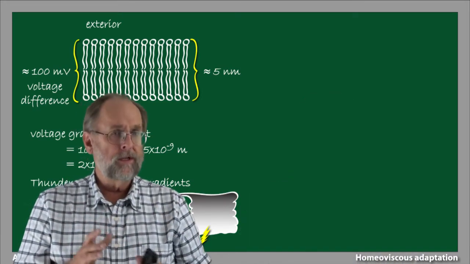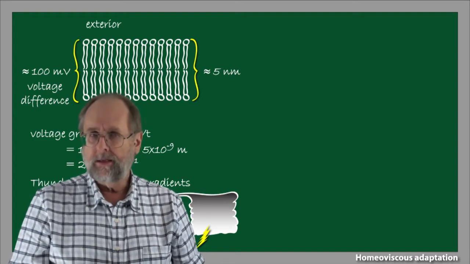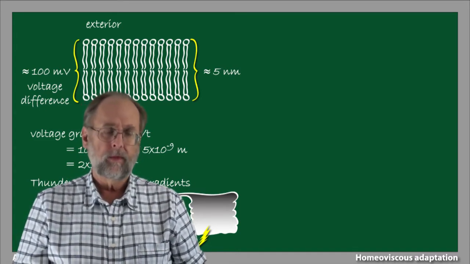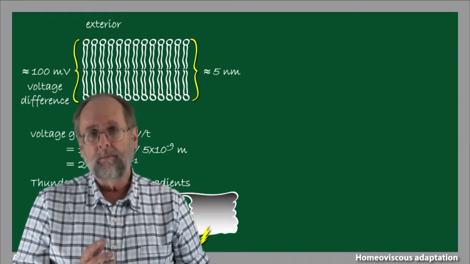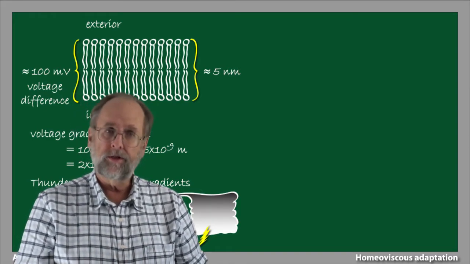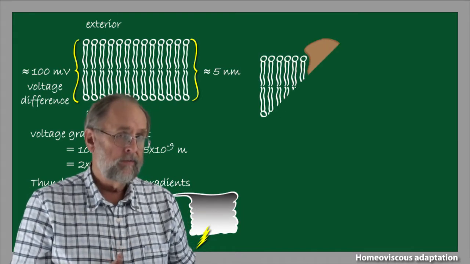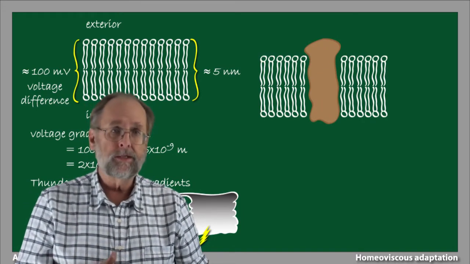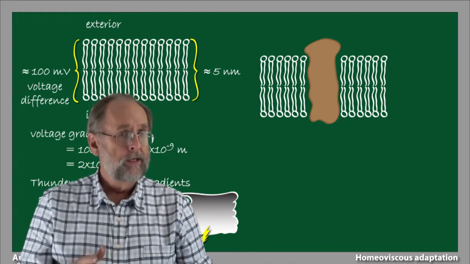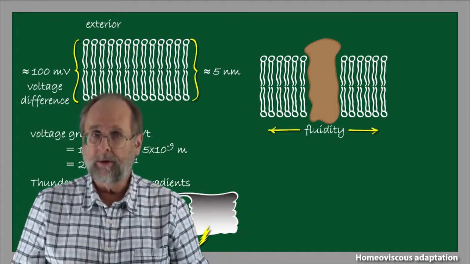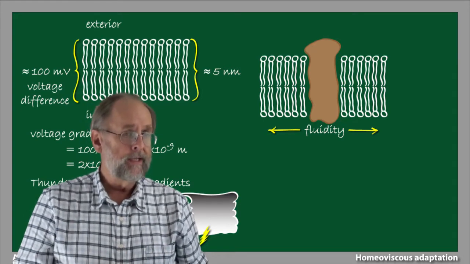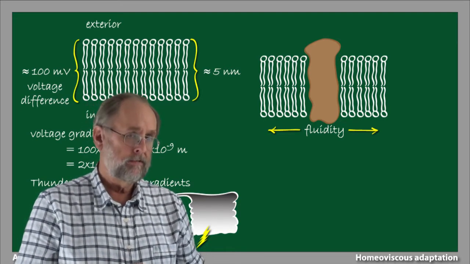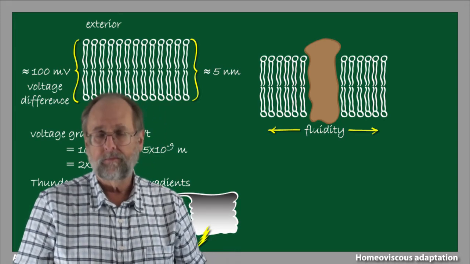This is more than just a clever calculation. It has deep implications for the stability and function of cell membranes. We've already pointed out that membrane fluidity is important for the function of cell membranes. Specifically, membrane fluidity is important for allowing embedded proteins in the fluid lipid bilayer to drift about laterally within the membrane. Membranes simply cannot function if these proteins are locked into place by excessive viscosity within the membrane.